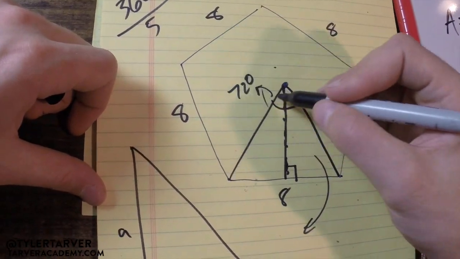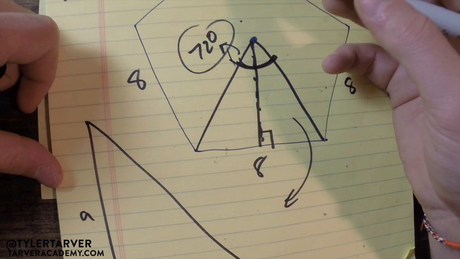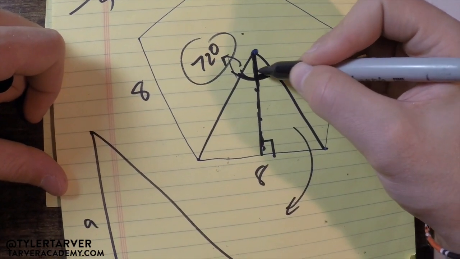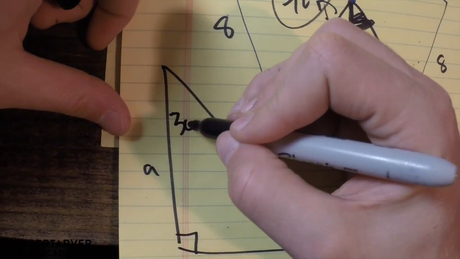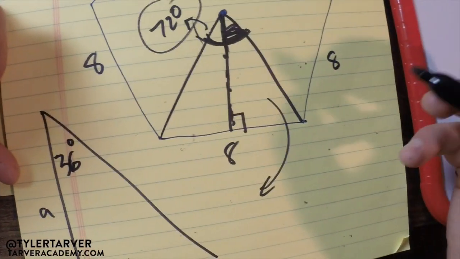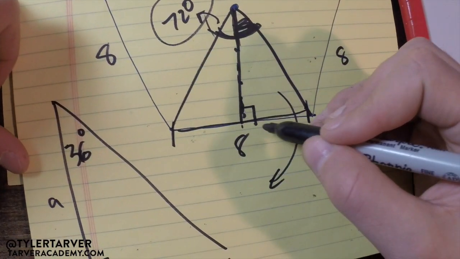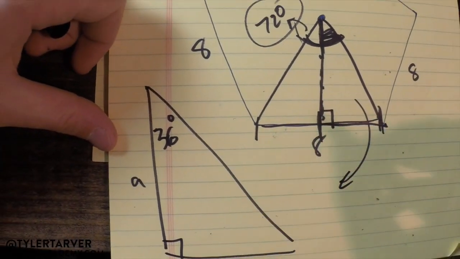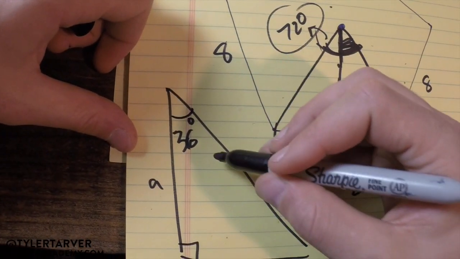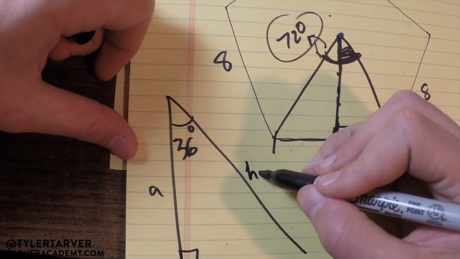We know that if that's 72 degrees all the way across, we just cut it in half to find what this little fellow is, to be 36 degrees. And then we know if this is 8, to get half of that we just cut in half, so we need 4. So we've got our angle, we've got the hypotenuse, this is opposite, this is adjacent, just like SOHCAHTOA told us.